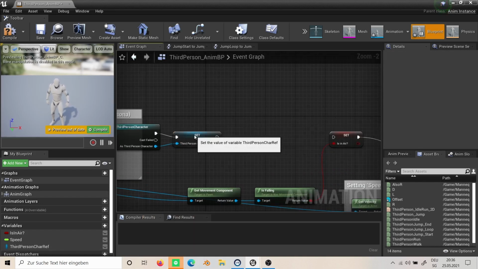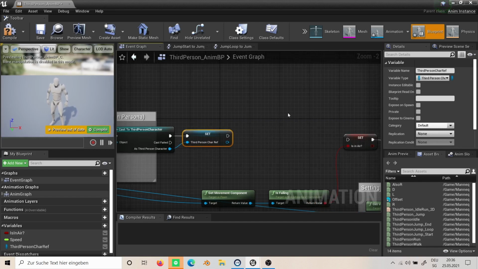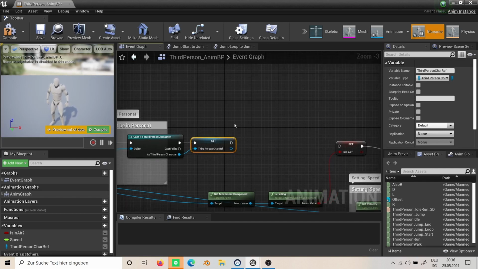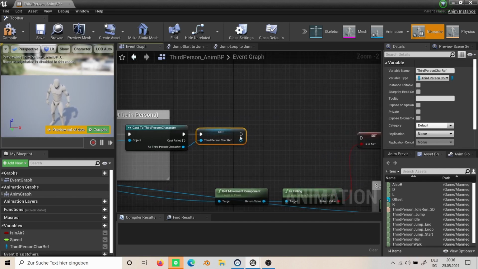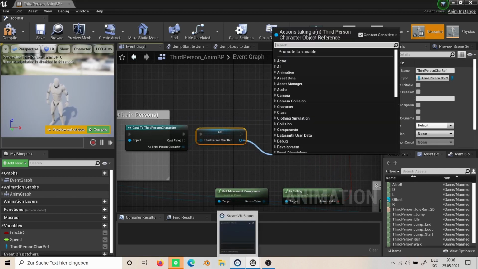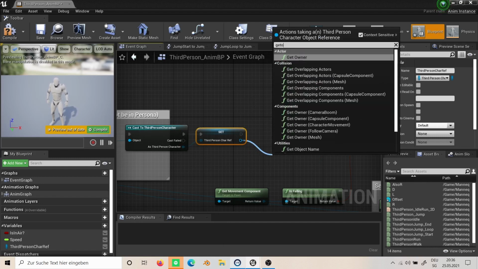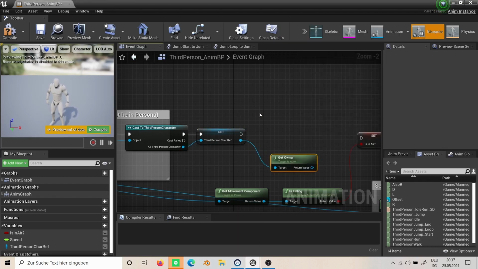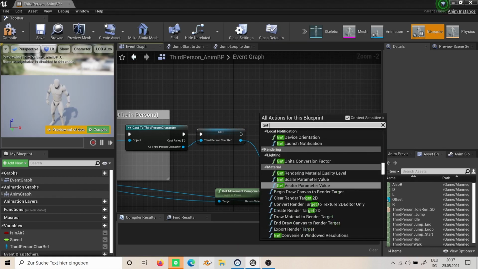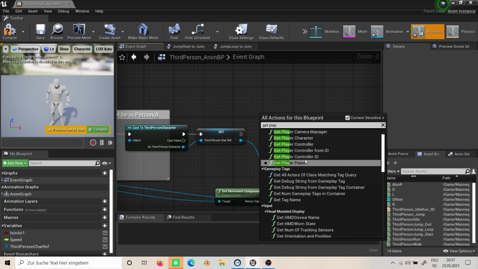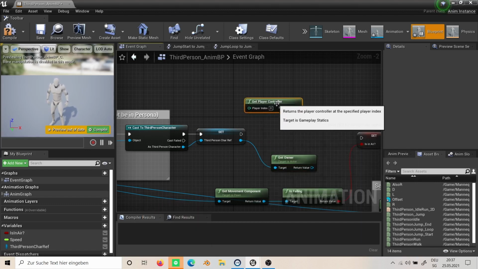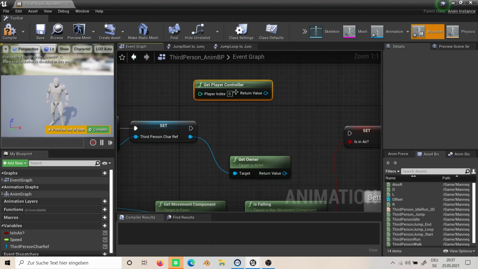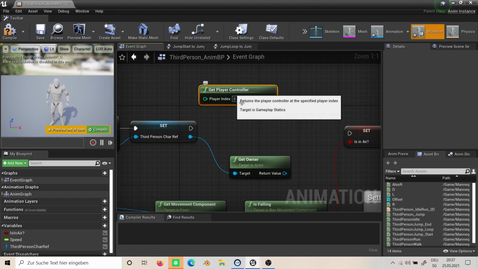Alright, and now we also are going to need a reference to the player controller, and we can do this by taking the get owner node of our character reference. Now we could also use the get player controller node, and this will work also in single player and in normal multiplayer, but if you're doing a local multiplayer game, you might have some trouble using this node.